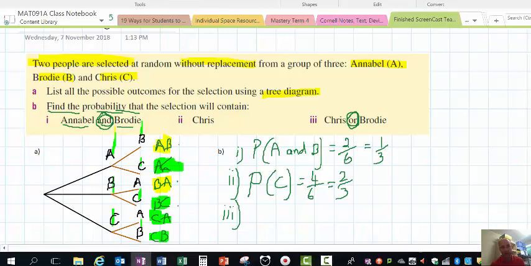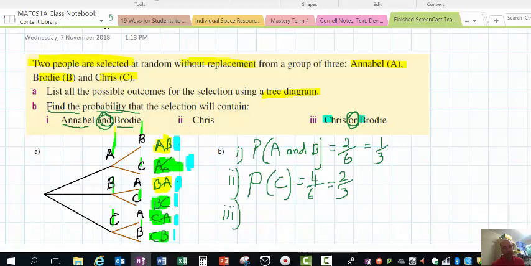I'll get a different coloured pen. We're going to go for this blue turquoise colour. So it's got to be C or B, as long as it's got a C or a B in it. So that's got a C or a B. Doesn't matter if it's got something else in it, as long as it's got a C or a B. So it's 1. That's got a C or a B. That's got a C. That's got a C or a B. That's got a C or a B. That's got a C or a B. And that they all do.